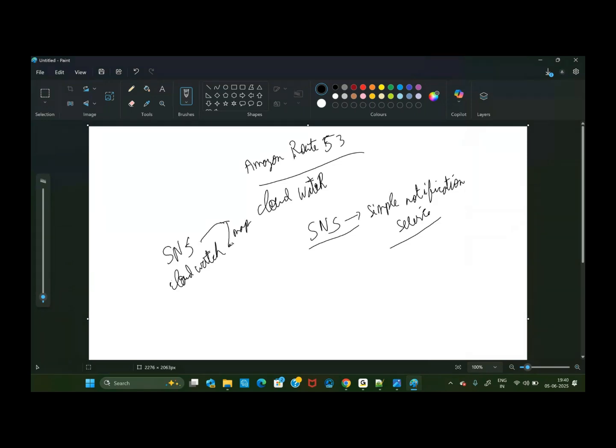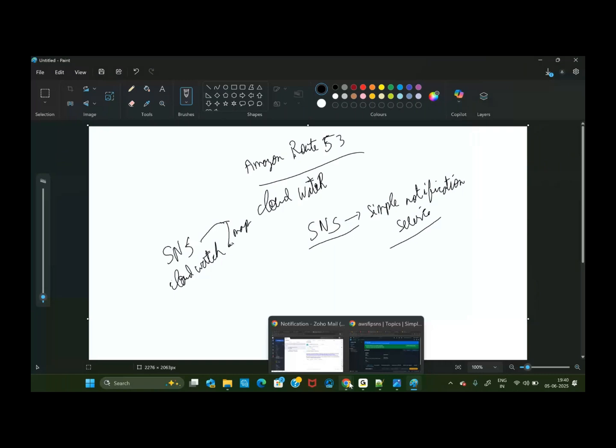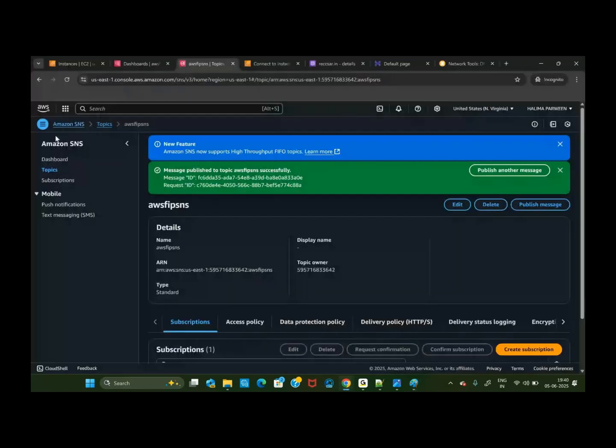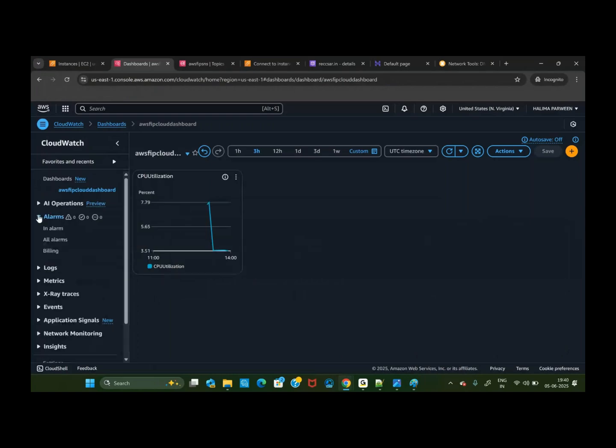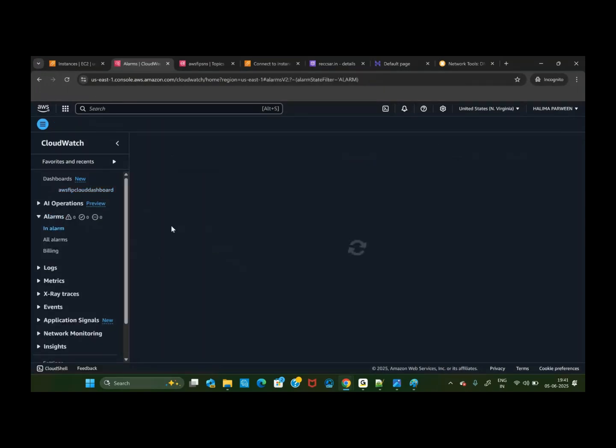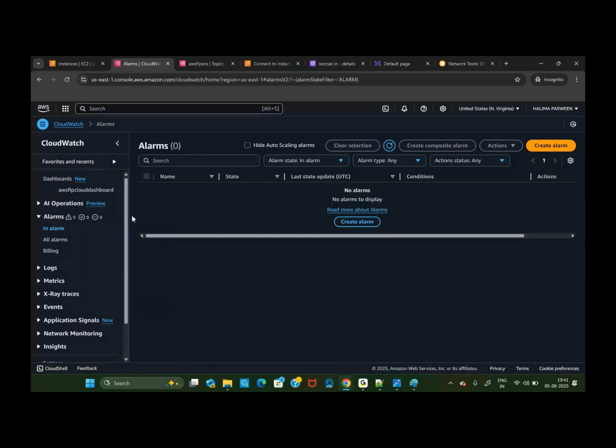Next I will be mapping. Now we'll go with these concepts. Here in CloudWatch, I'll go for alarm. In alarm, I can go for other things too. This is the simplest way.